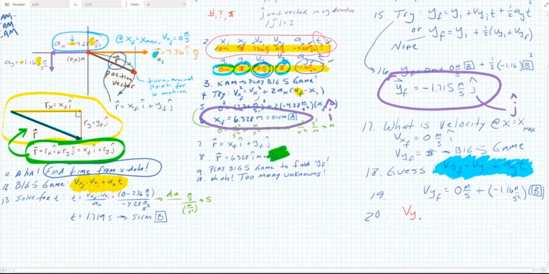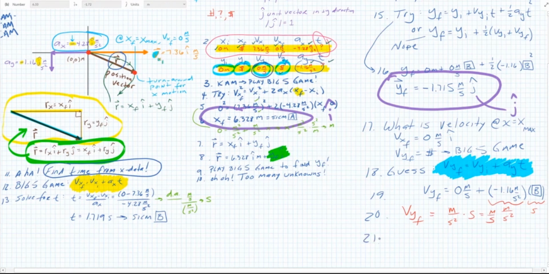So from a dimensional analysis point of view, VY final equals, I have meters per second squared times whatever I have, times this time value. So what do you get when you get meters per second squared times seconds? Because again, all of this is meters per second squared. This is time, and I am getting meters per second. So I do get meters per second from a unit point of view.